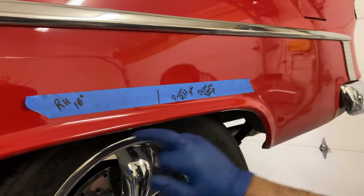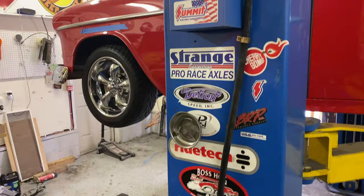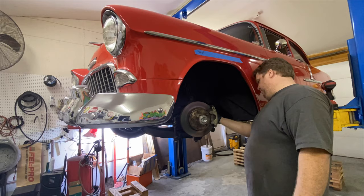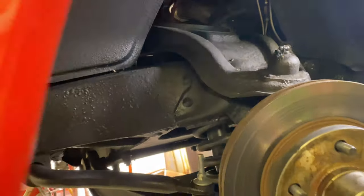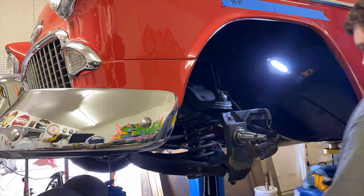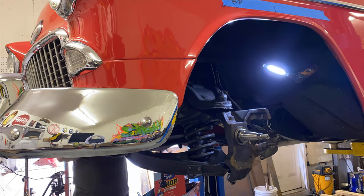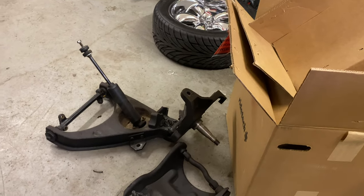We put painter's tape on here and we just write our ride height, our pinion angles at ride height, our driveshaft angles at ride height, just so we have them. We can always reference them and not lose them. So now we're going to tear down the front. The only thing we're going to reuse there is going to be the 2-inch drop spindle.